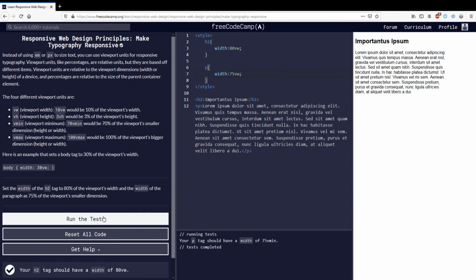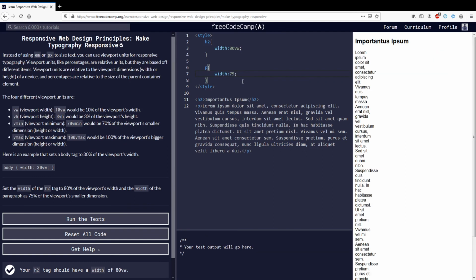And let's run. The p tag should have 75 vmin. Okay, so vmin stands for viewport smaller dimension. Whatever dimension is smaller, it will adjust.